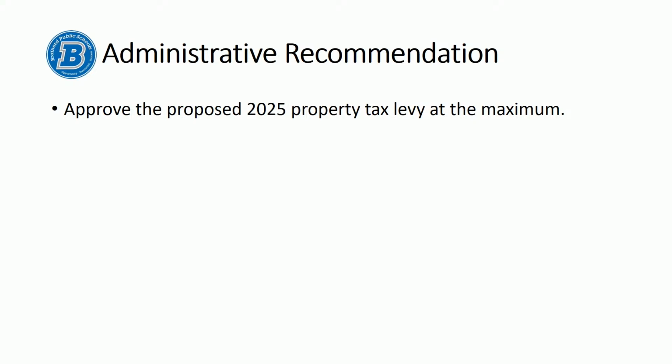So the administrative recommendation is to approve the tax levy at the maximum, and that's because there still are adjustments being made. So for example, today's report was at 6.97%. So if we approve it at the maximum, those adjustments can continue to be made, and then we'll come back in December and have the public hearing and make the final certification. Right, so this doesn't set it, it just gives us the authority to go to that maximum in December, correct? Exactly.